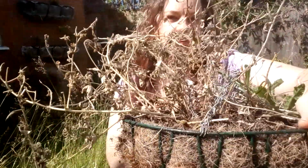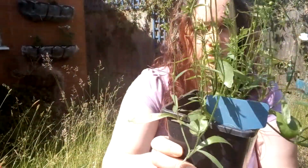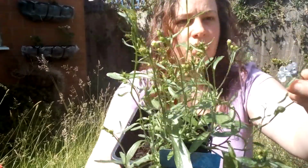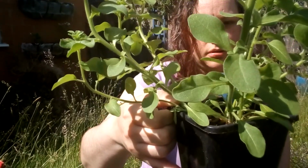Back. I have grabbed last year's basket. It's got a couple of weeds in it, but there's nothing alive. So I'm going to take everything out, clean it up, and put in my 3 chosen plants for the moment. Lobelia Blue Splash, which is the one that I showed you a bit earlier. My Petunia, Truette.